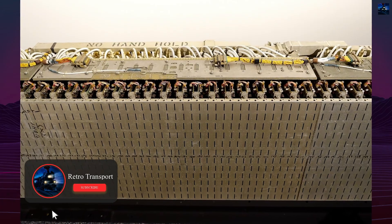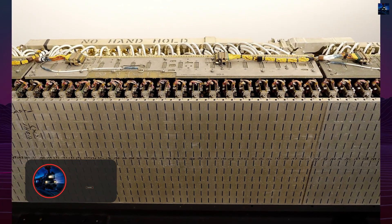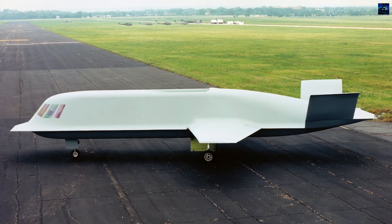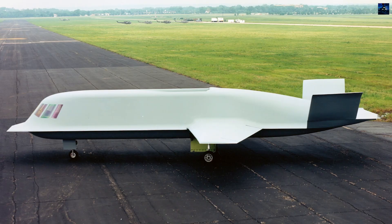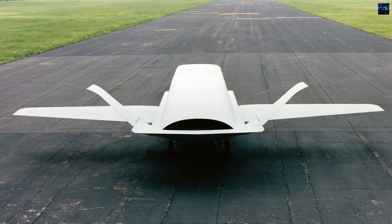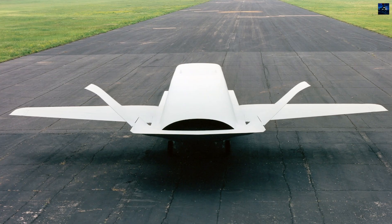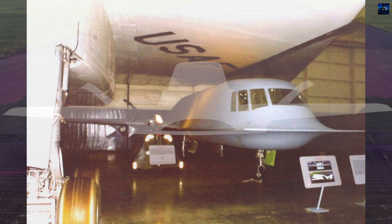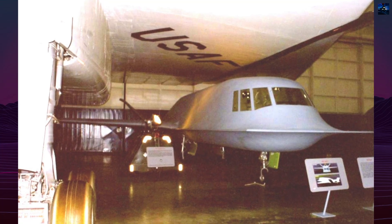The aircraft played a central role in the larger Assault Breaker Program, which explored using precision-guided munitions to neutralize armored formations at long range. Tacit Blue was designed to test stealth capabilities in an operational environment, with its radar technology later becoming the foundation for the E-8 Joint Stars system.